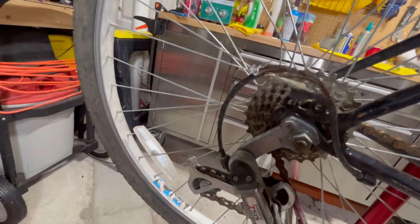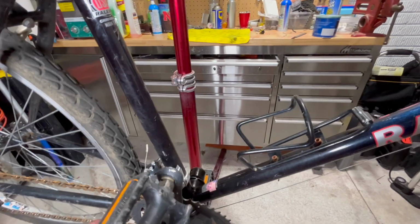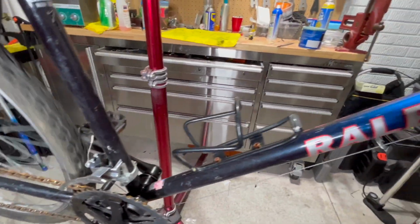This bike is not in the best shape. The chain is rusty, and I'm not sure what happened to the rear shift cable, but that's the worst I've ever seen. The paint is all scratched, and the grips are in terrible shape.